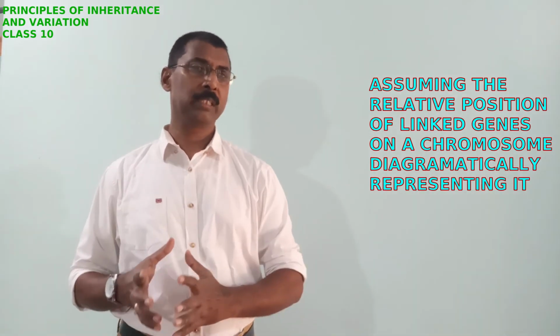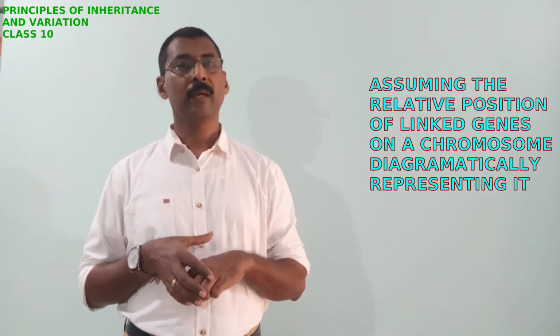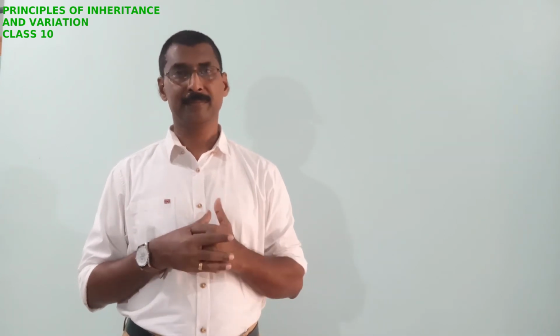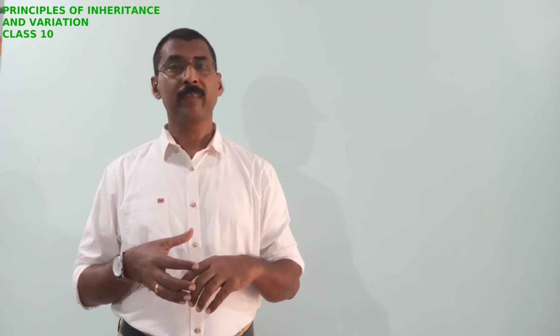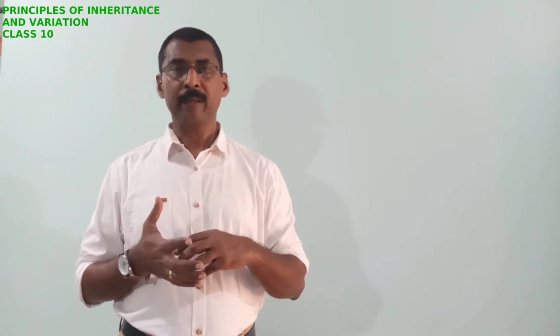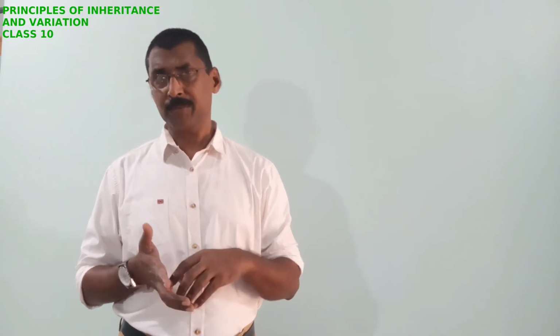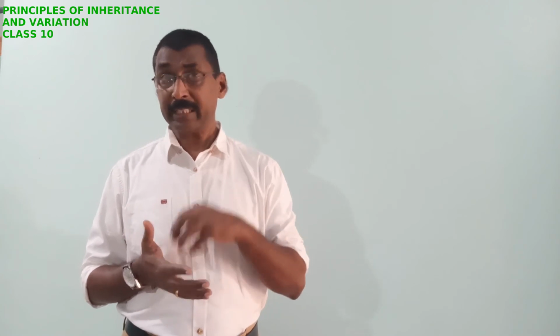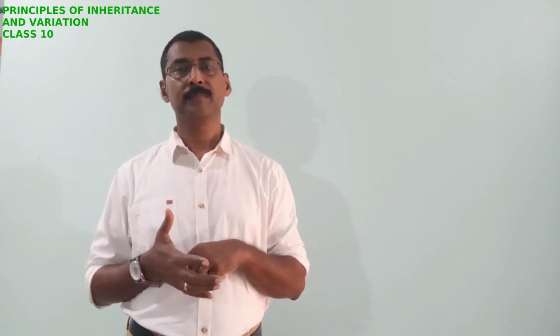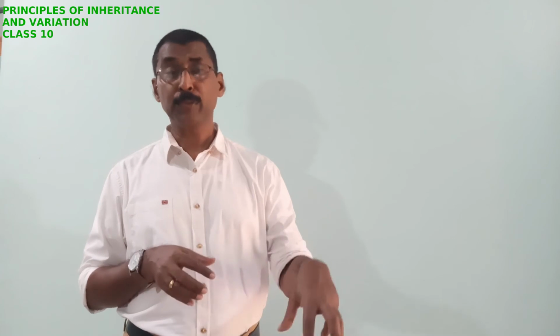What is the position of the genes on the chromosome? This is not an easy job. For doing this, hybridization experiments should be conducted, considering different gene pairs. Okay, if you want to know the distance between gene A and B, those organisms with these characters controlled by gene A and B should be crossed, and their F2 should be produced. The percentage of recombination should be noted.